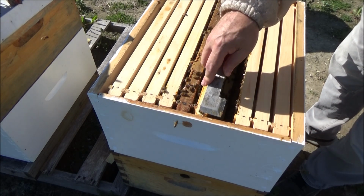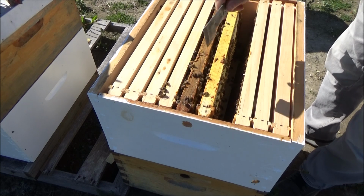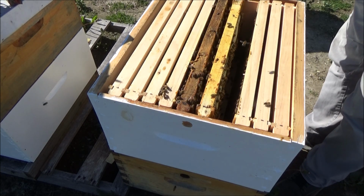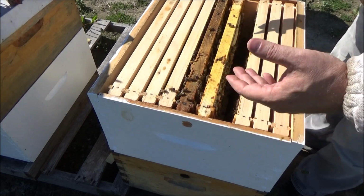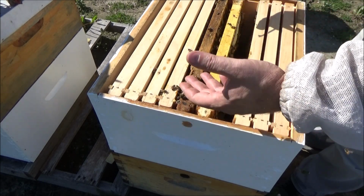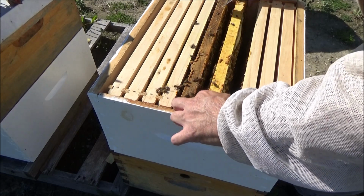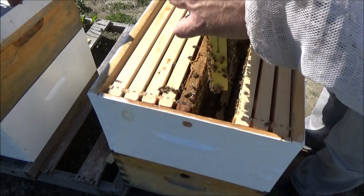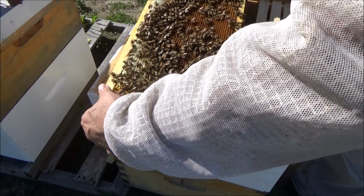So, the reason why you're seeing 2 frames up here is there's a plan that some beekeepers take, and I kind of agree with it. When you set the second brood box on, if you don't mind having the queen come up, bring a couple of brood frames up. When you keep a couple of brood frames up, the nurse bees come up and they really work at building out the frames immediately around it.